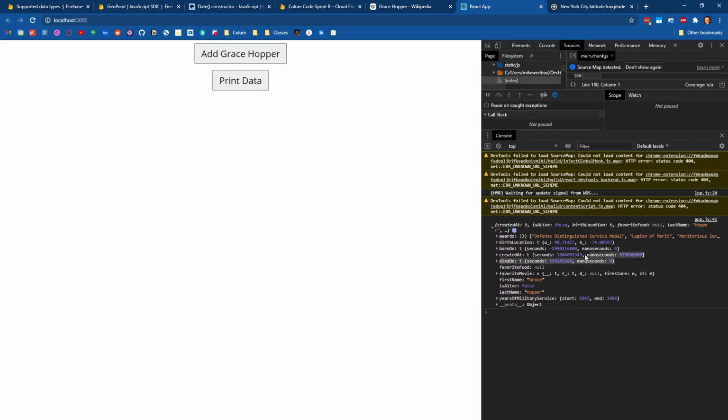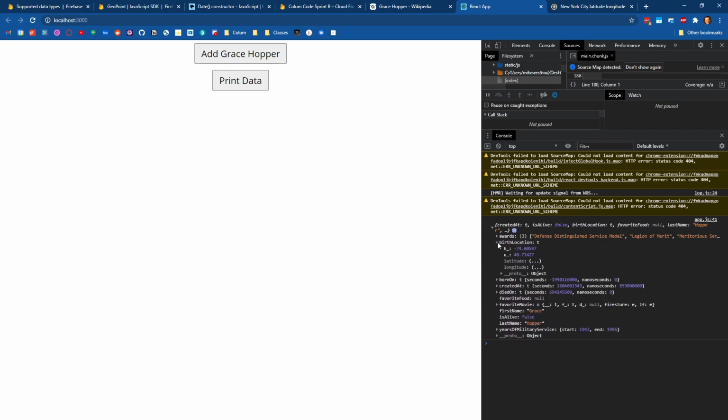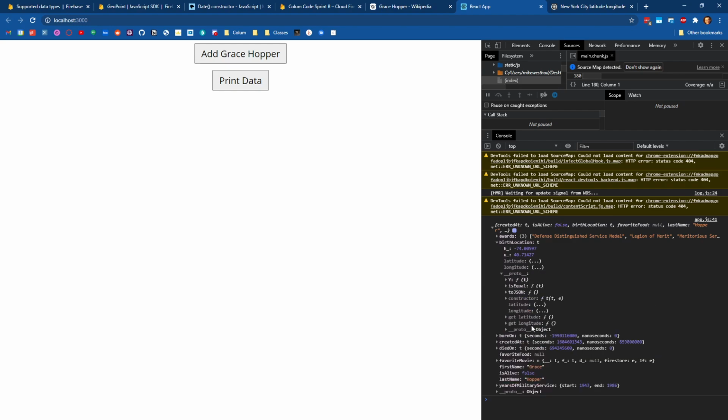But then we can see some new information here for birth location, born on, created at, died on, and favorite movie. So each of these, let's start with birth location, is an object that can have fields, properties, and methods.